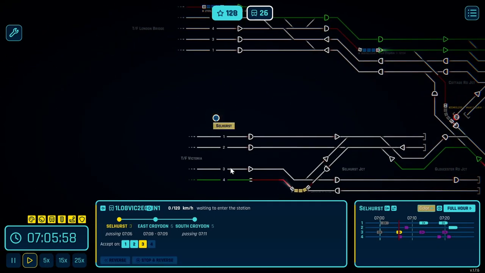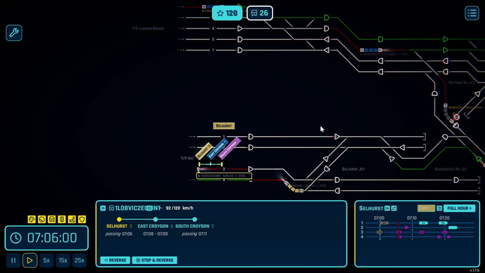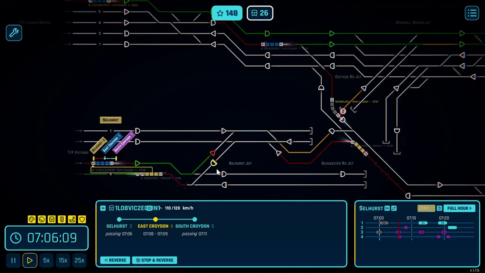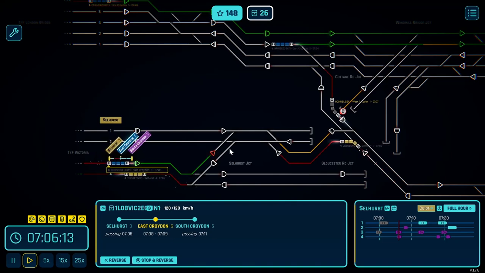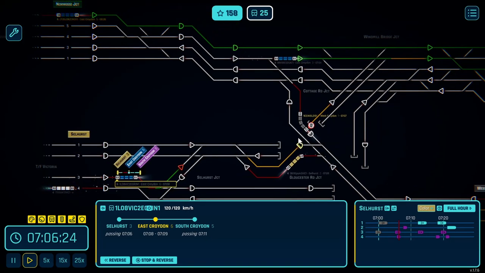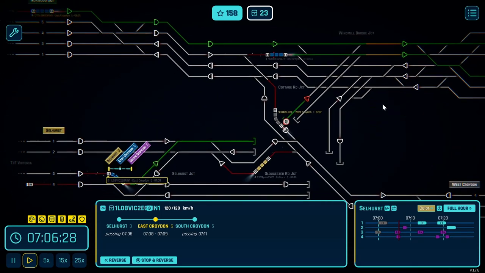We've got something from Selhurst. That is going to South Croydon. That's probably going to switch over. That's EG. Is that EG? I can't see all of that. EGRIN. What would that be? I don't know. Well, I'm going to send you that way. And then you'll be able to go into Platform 6.